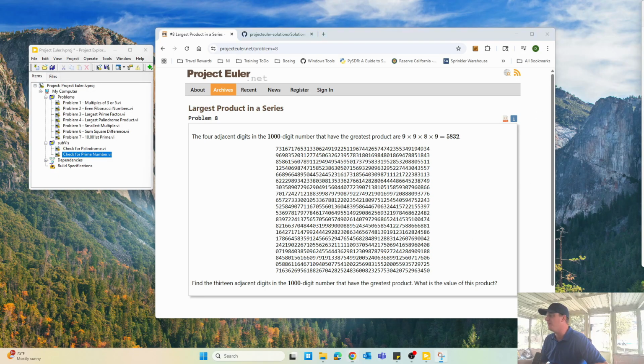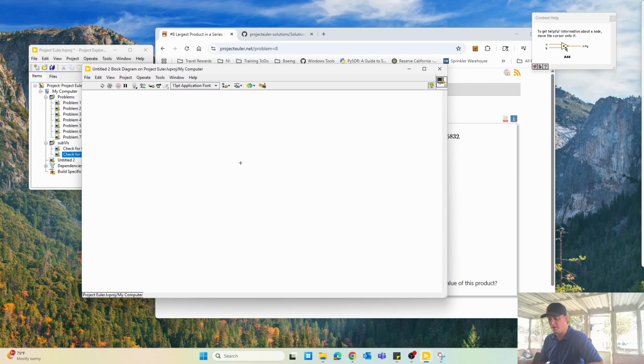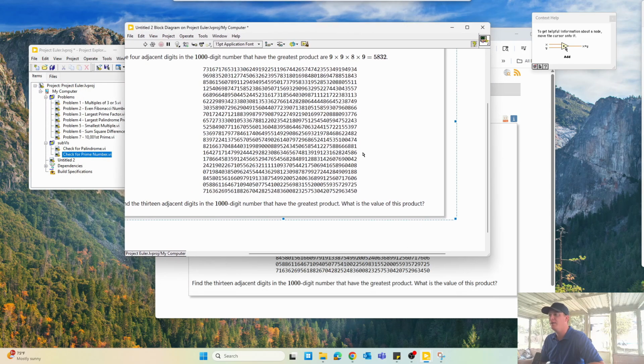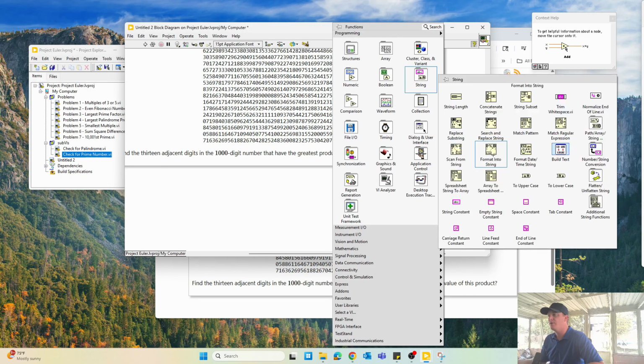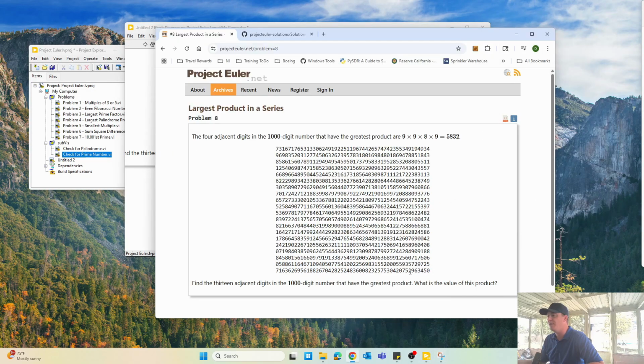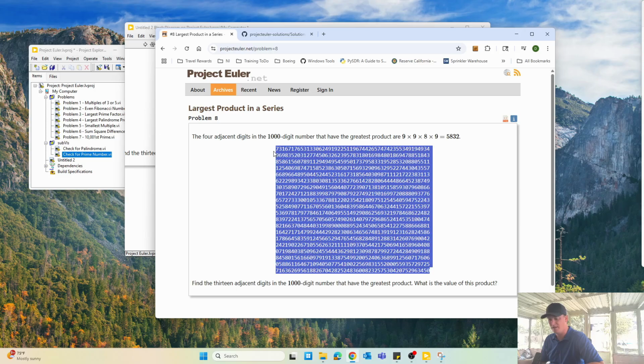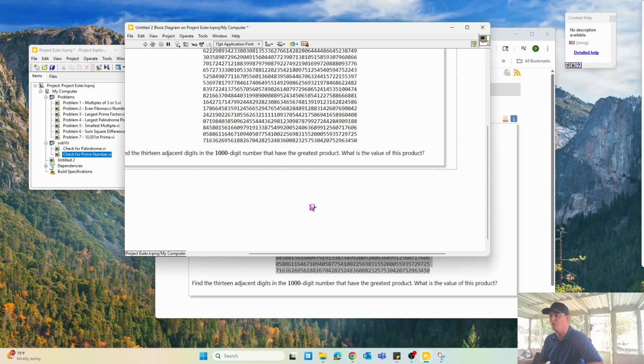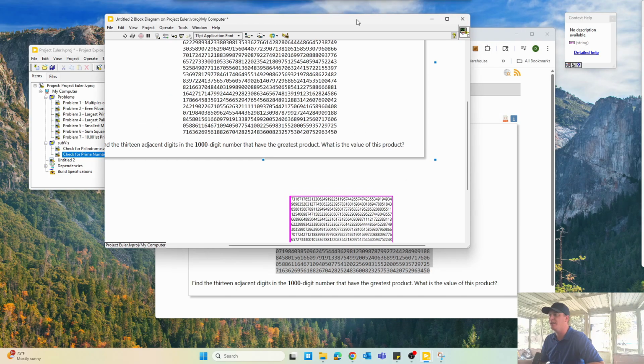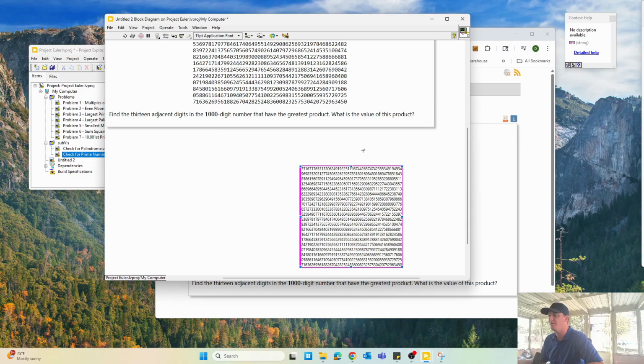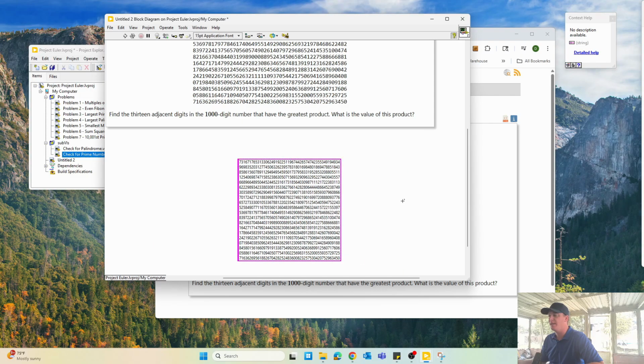So we've got to do two things. One, we're going to open a new VI. We're going to copy this prompt in. But I'm also going to create a string, and I'm going to copy the numbers themselves in. I think that's how it's intended to go. So yeah, it looks like they are in that kind of grid order.